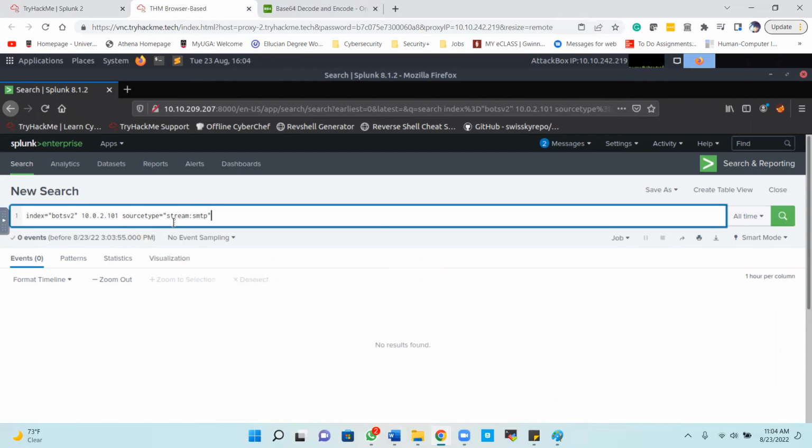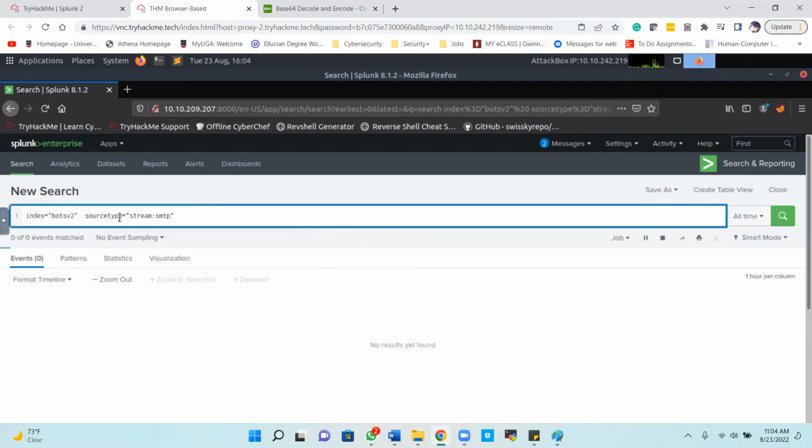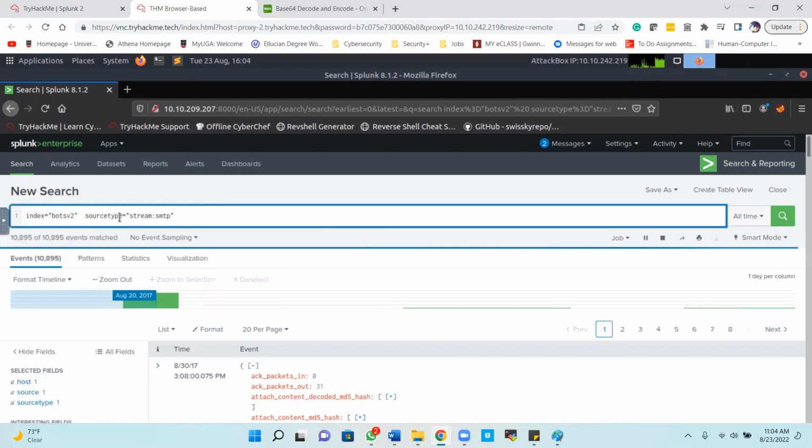Okay, so we don't have any events for this. So what we can do is take out the IP address to see. Okay, so once we take out the IP address, we get some events.